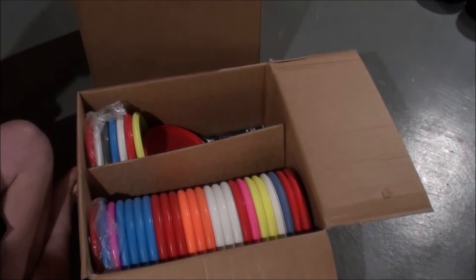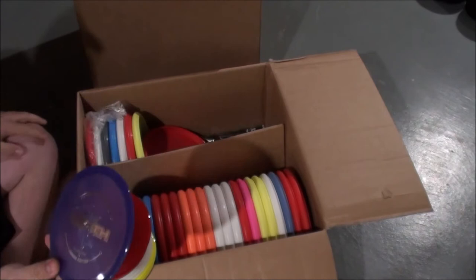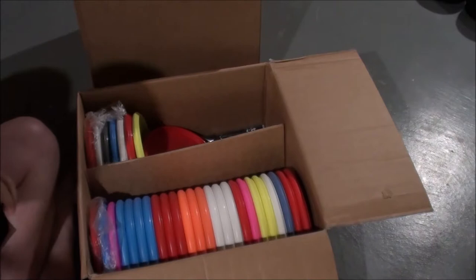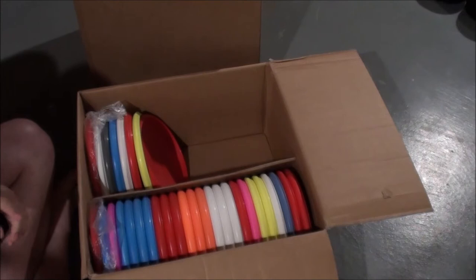We've got stock stamp Lucid Truth Junior EMac Truths. These are just what everybody's been going around with, the oversized minis, basically. EMac Truth Junior Edition. Got a few colors of that: yellow, white, red, and one purple. Let's see here, what else is thrown in here? Just a few of the Latitude Quick Dry Towels. And we'll start going on these.